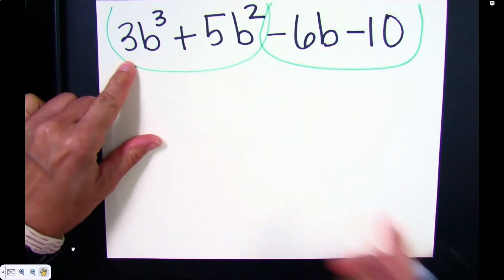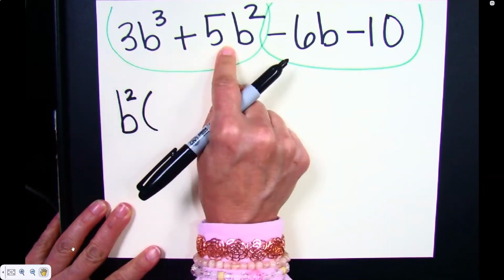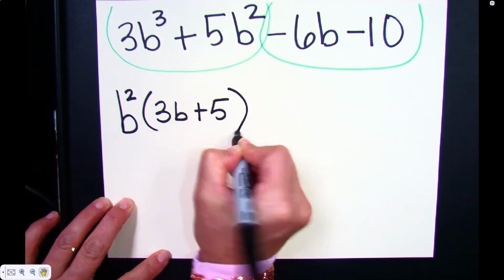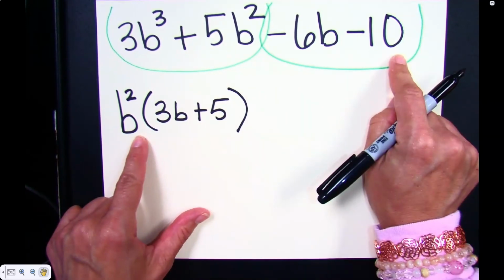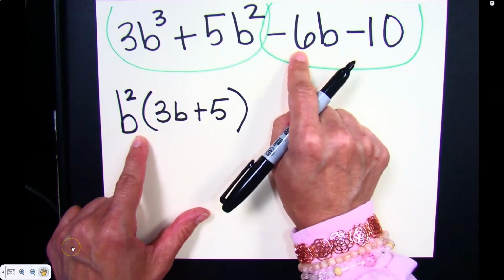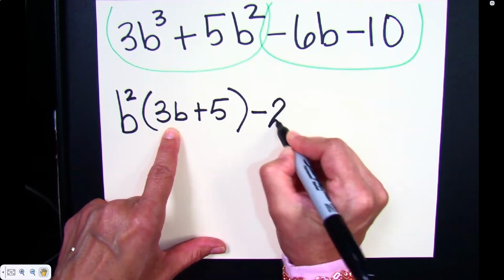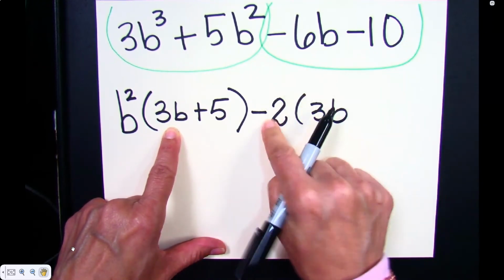And then just factor out what I can. They both have b squared, and that's it. So I'm just going to take that b squared out of both of those. Now, if you notice, look at this second piece of my problem here. That's a negative 6b minus 10. Both of those are negative. But in my parentheses on my second line of my work, those are both positive. So a 6 and a 10, well, they're both even, so I know I can take out a 2. But I'm going to take out a negative 2 because remember the signs have to match.